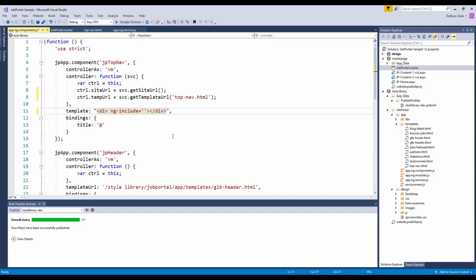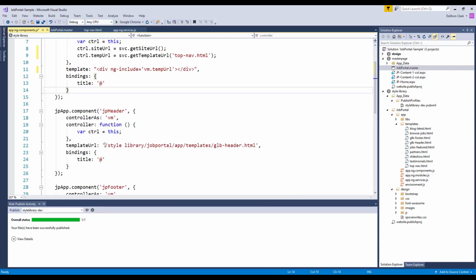And in order to bring it in, now I have to treat this template section as if I'm looking at the actual HTML. So to reference this controller, it's going to be vm.tempUrl. Now, the reason why we have to do this, because obviously you probably would say, well, Deshaun, just do the getSiteUrl and append it to this here as the property.